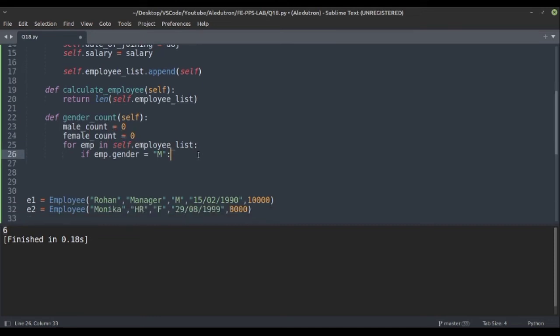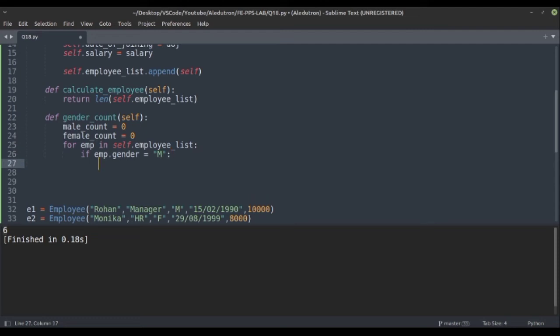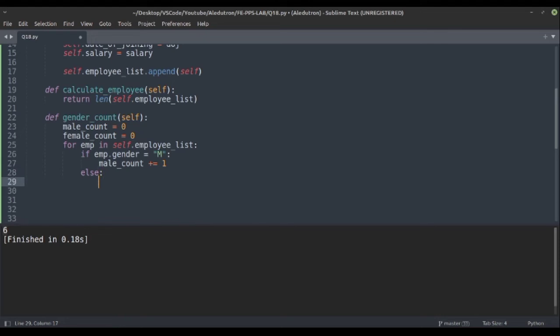Now if emp.gender is equal to male, male_count plus equals 1, and else female_count plus equals 1.